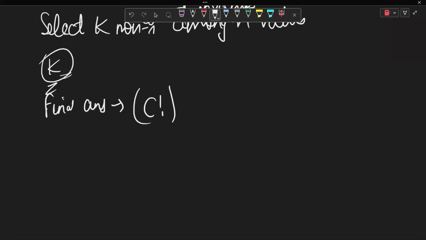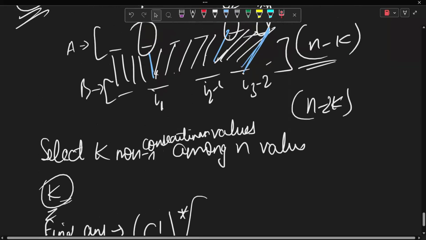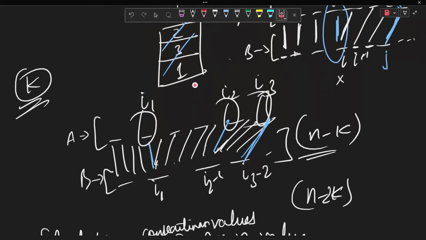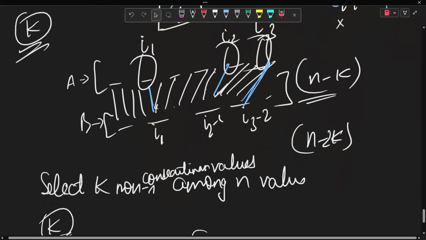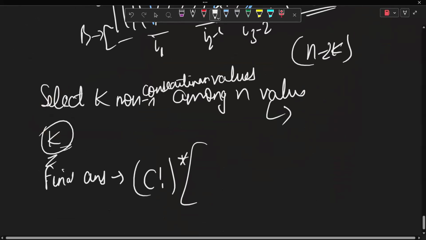So this is multiplied by the number of ways of selecting B. The number of ways of selecting B is: in array A, fix k elements. For that, it would be selecting k non-consecutive values. Let me call this F1.